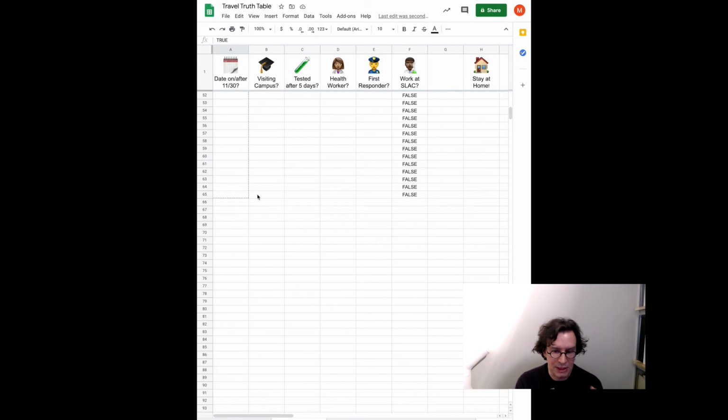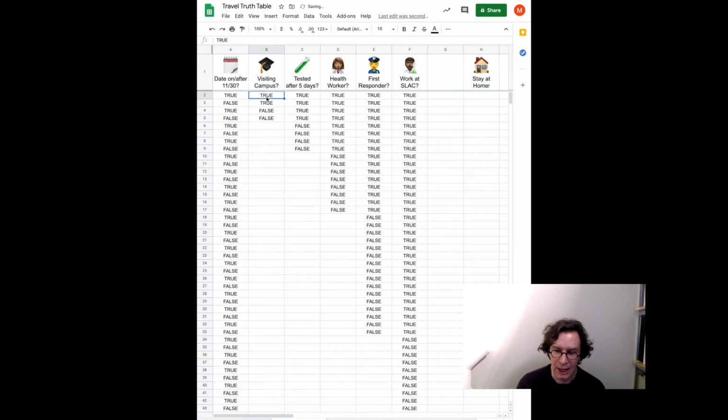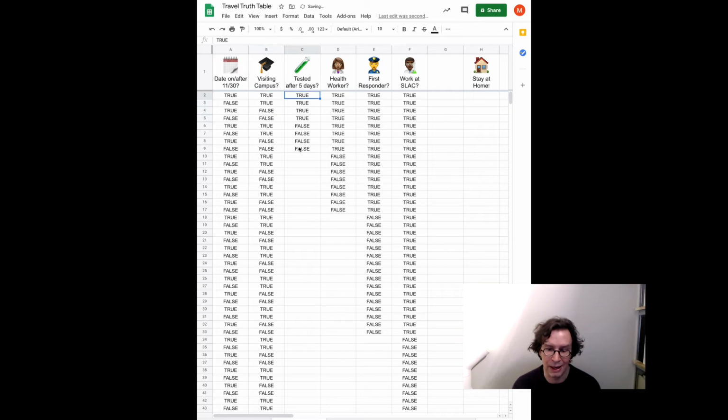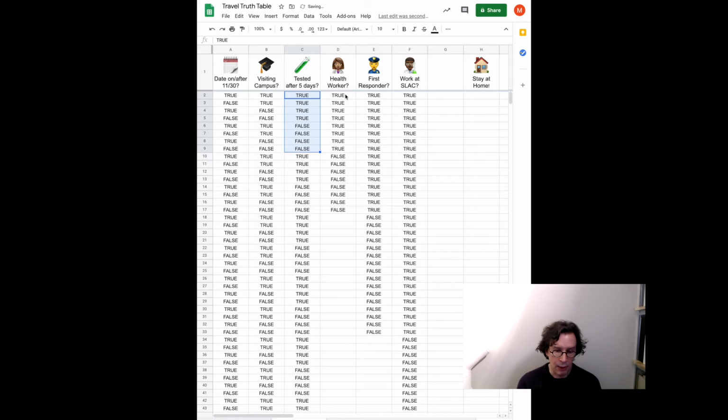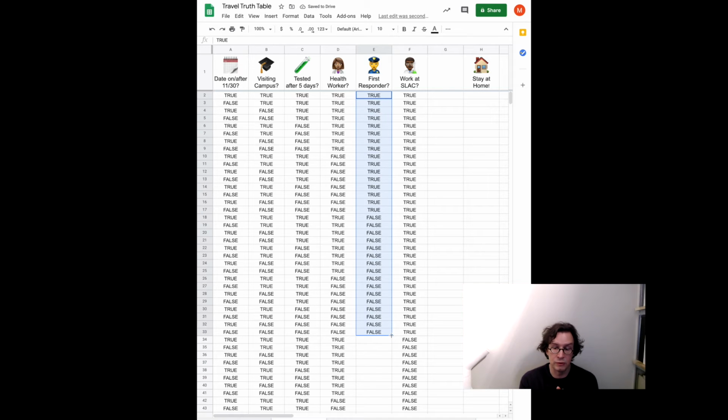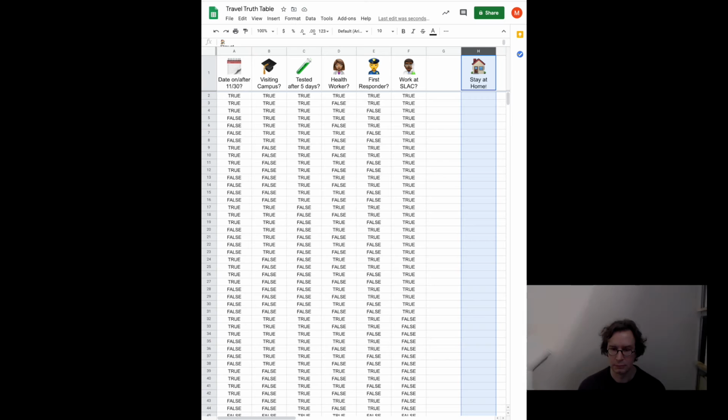Now, Google Sheets makes it easy to fill out the rest of the rows, either by dragging the selection down or by double-clicking on the box after you've made the selection. Now, if you build a table this way, you're guaranteed to cover every logical scenario, which is the power of a truth table. Our table now lists all possible scenarios, but it doesn't tell us whether one should quarantine or not based on each scenario. You can see that our very last column is empty.